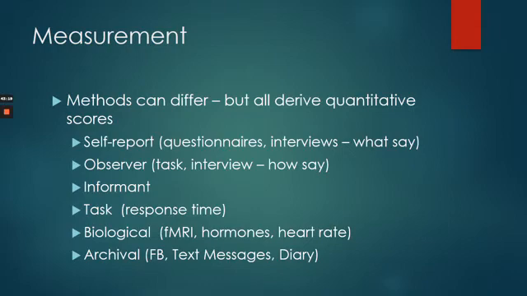We could look at people's diaries, or if they keep some sort of journal online, which is a little bit different because that's more of a public thing. I don't know how many people keep diaries nowadays that are very personal and only they see, but those diaries have been used to get psychological data on people, and people who are dead too. Some psychohistories have been done looking at groups of people and their diary entries and analyzing those for psychological constructs. So archival is stuff that's already out there.